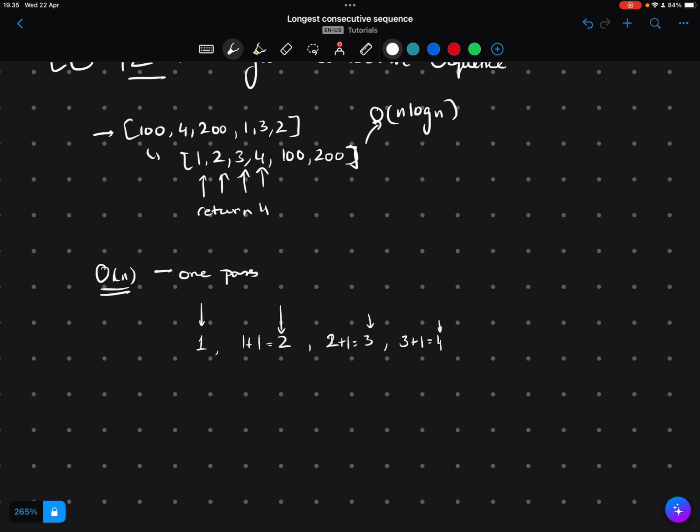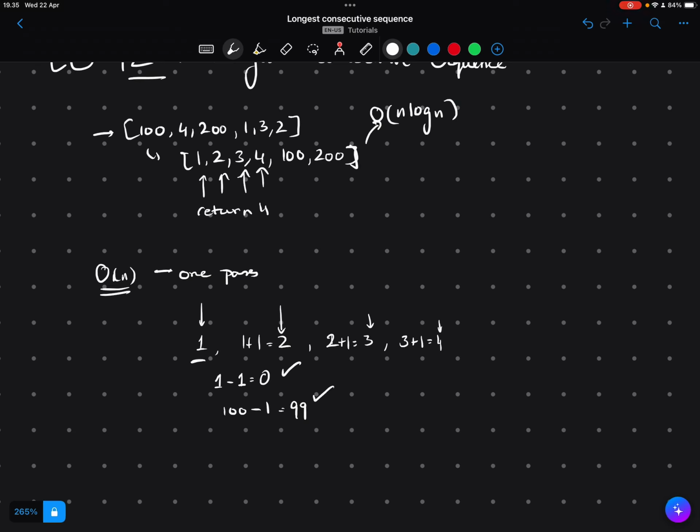We would do that by checking the left neighbor. If we do 1 minus 1, 0, we would check is 0 in the array. It's not. So that would mean the sequence would start from 1. We could apply the same logic for 100.